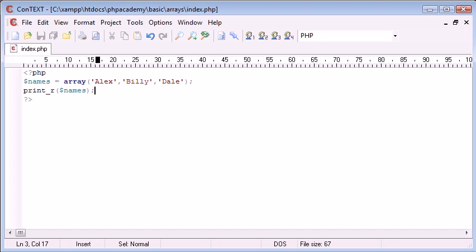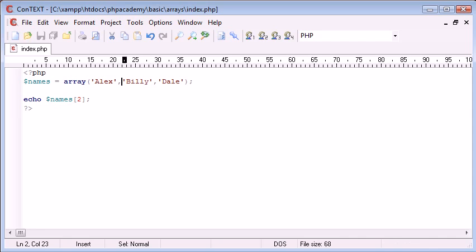So if I just wanted to echo out a specific key, instead of using rounded brackets, I'm going to use square brackets, and inside I'm going to specify a key for which data I want to echo. So if I wanted to echo out Dale, the key I would pick would be 2, because it's at position 2.